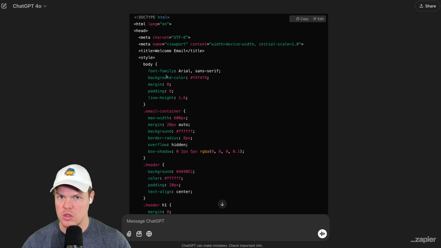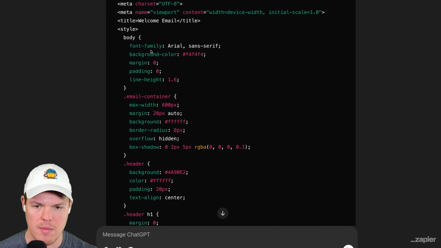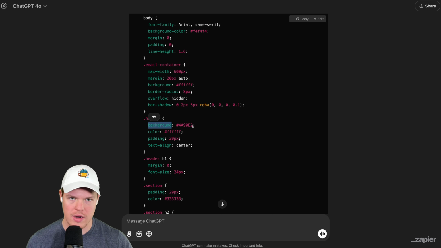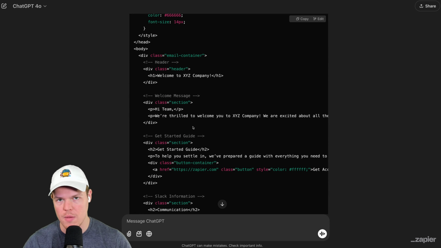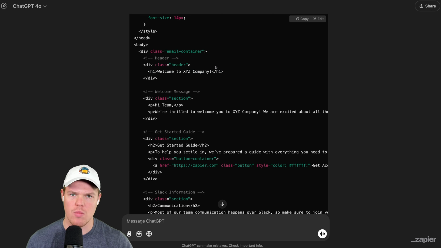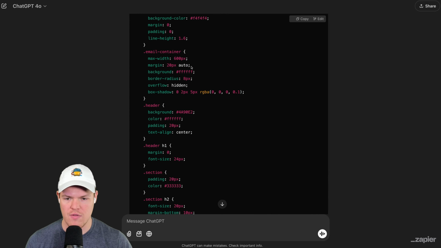CSS is pretty obvious to identify within code. As you'll notice, it's like multiple lines here. Font family, background color, header, background color, etc. When rendering HTML components, you'll notice it's just like H1, welcome to XYZ company, which is like, where did the design come from? Why is it blue, Corbin? Well, simply go to header right there. And if you come up to header, there we go. Background color, padding, text align. This is not fundamental for you to understand to do the steps I just showed you, but it's just nice to know.